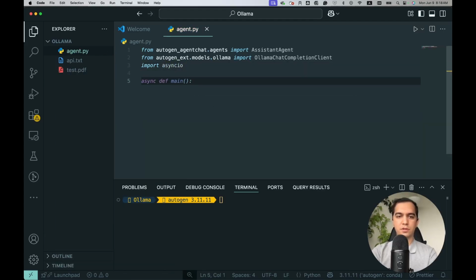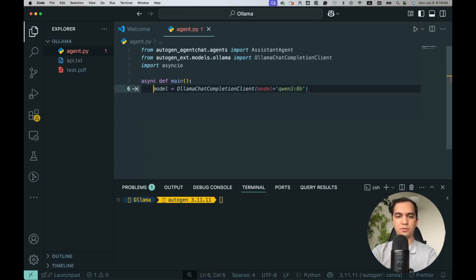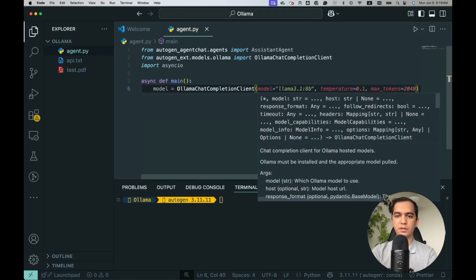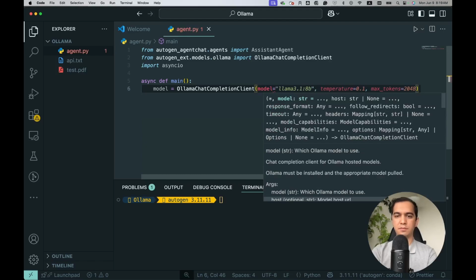So let me define a main coroutine, async def main, and I want to show you how to work with this local LLM without it being an agent, just how to work with the LLM alone. So model will be OllamaChatCompletionClient, and I can specify the model name.